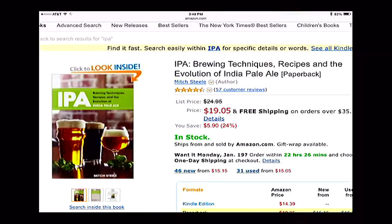I didn't want to do that because I wanted this to be a resource for professional brewers as well as home brewers. And I figured if you're a home brewer of a certain level of skill, you'd be able to take percentages and build your own recipe from that. But that's the one negative I got on the book. And if we ever do another edition, I'll probably reformat the recipes.